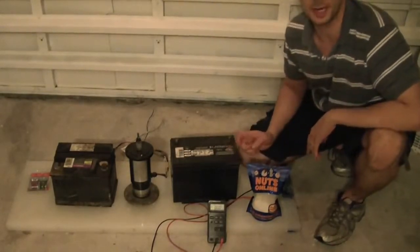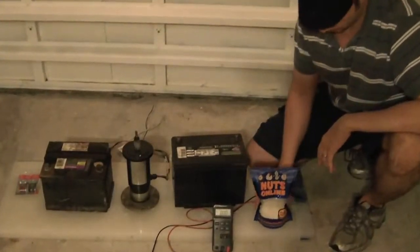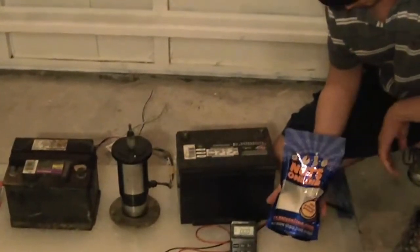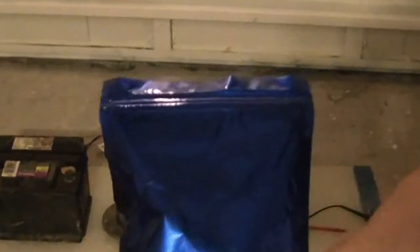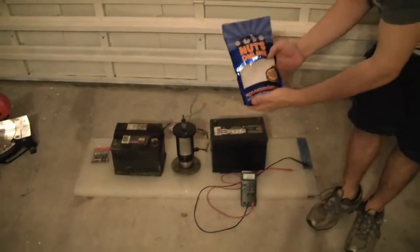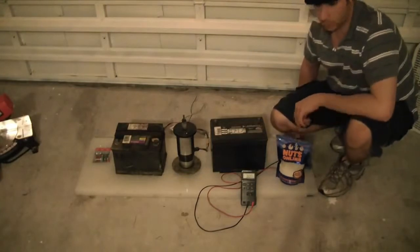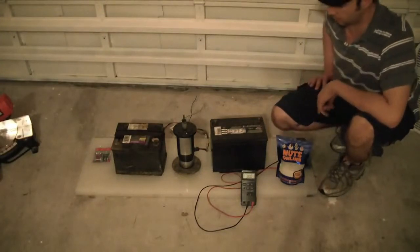For this project you want to be very careful because there's acid inside these. You want to have plastic gloves, goggles, and something to pour the acid into that's not going to splash out and hurt anything. The alum that I got, you can see it's from Nuts Online. This is 1 pound of alum powder, so hopefully this does the trick. This is going to be mixed with reverse osmosis water. You can use distilled water, but my water is about 0.2 parts per million, so there's hardly anything in it, and it'd be a great test.